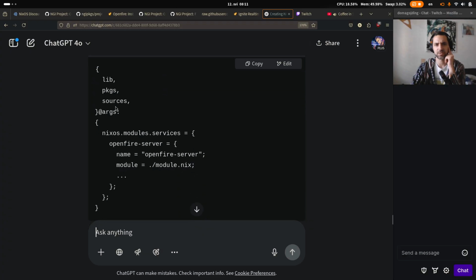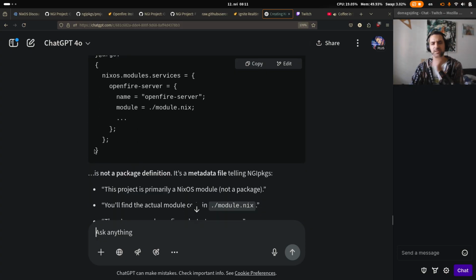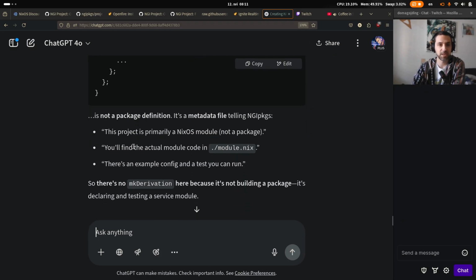Lib, packages, sources, and arguments here. NixOS modules, services, module, okay, is not a package definition, it's a metadata file telling NGI packages this project is primarily a NixOS module, not a package. You'll find the actual module code in module.nix. There's an example config and a test you can run.